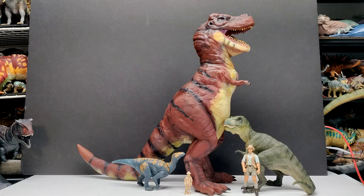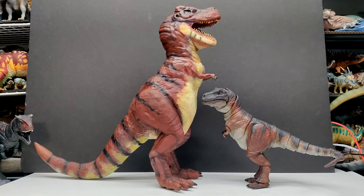If you are a fan of the Carnosaur films, I cannot possibly recommend a Carnosaur T-Rex any more than this Creature Preacher version. Not everybody's going to be a big fan of Carnosaur — it's not everybody's cup of tea — but I grew up watching that movie all the time, I was a massive fan and still am. I watch all three of them no matter how cheesy they are, and to have a Carnosaur T-Rex like this that is this huge and beautifully replicates the dinosaur from the film is incredible.